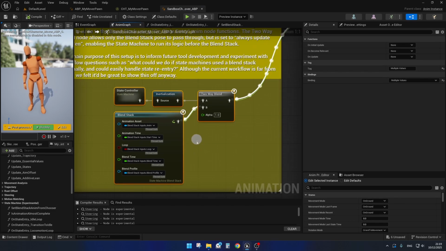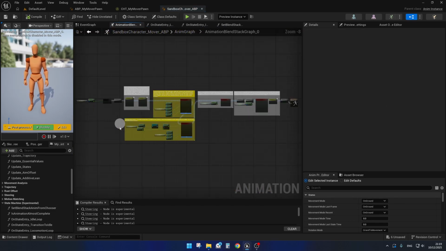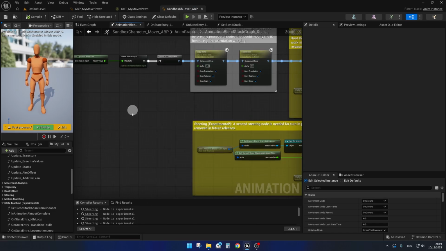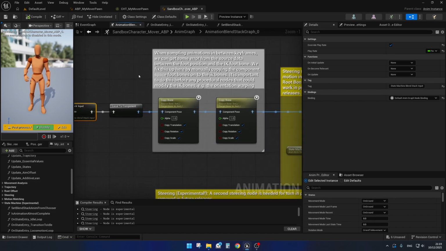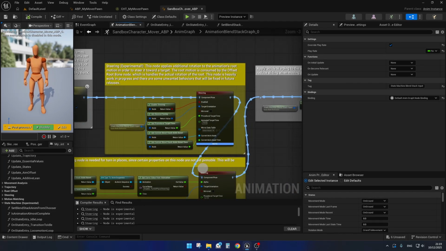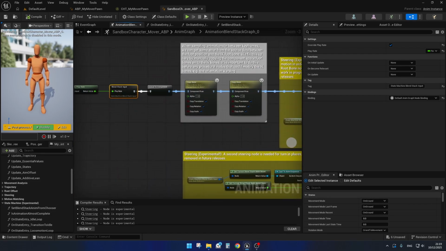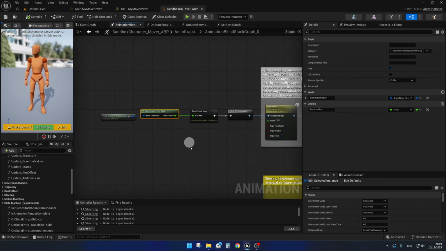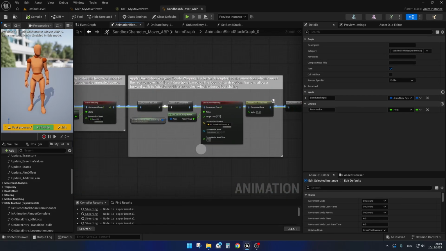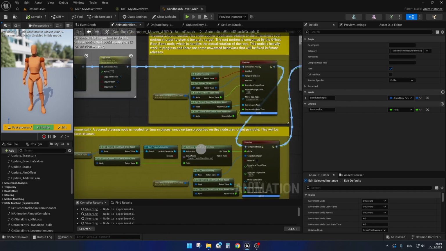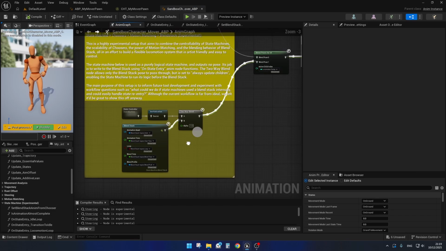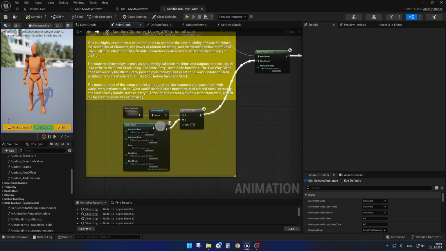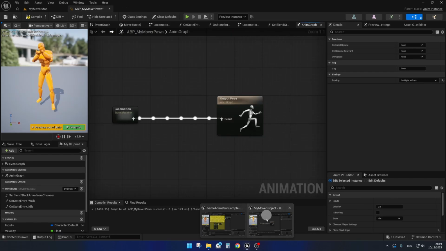That's how it works. If you double click on the blend stack, there's another graph here, which will take the animation that we're playing, apply some other procedural stuff on it, like for example changing the play rate, etc. That I will look at later, but for the moment what I will do is reproduce this system with our simple character. So I'll go into our other project.